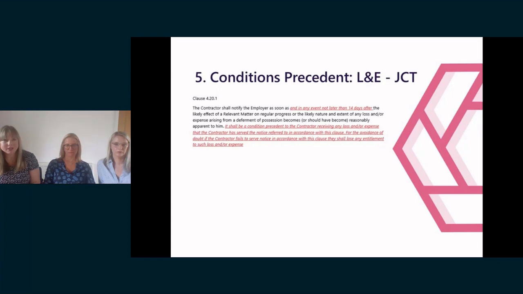Again, on the flip side, EAs, PMs and the like need to be aware of these clauses too, to ensure that loss and expense claims are not valued and indeed paid by the employer if the conditions have first not been complied with. An employer won't thank you if it has had to pay a certified sum for loss and expense if there is actually no contractual entitlement to do so.